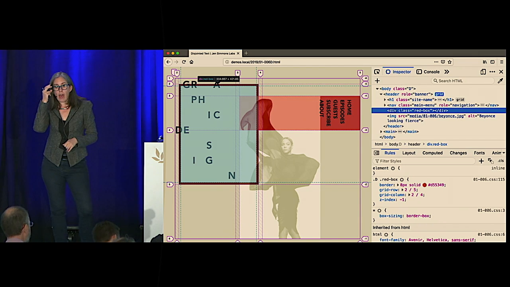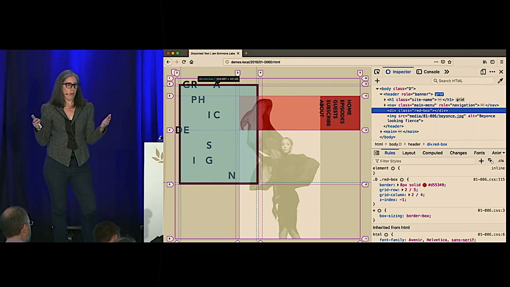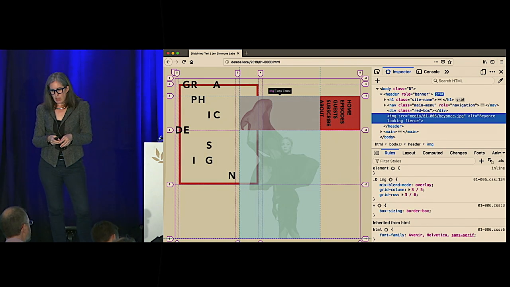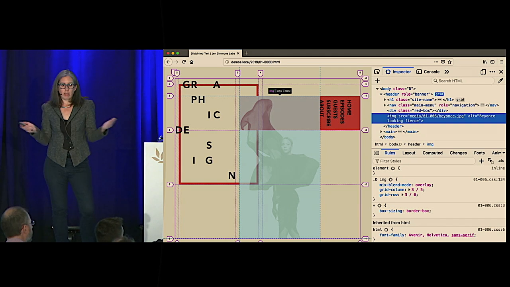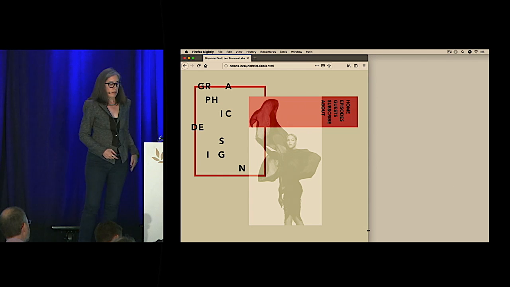I've got this red box, which is separate. I took the red box off of the header element, and I made it separate so that I could make it overlap with some of those letters more easily. And I placed it using grid row and grid column. And then I took this image, and I said, hey, this is where I want you to be. I want you to be on this line, from this line to this line, this line to this line. And I put a mix blend mode of overlay over top of it. And there's my layout. I get to actually just define rows and columns and tell everything where to be. Completely way easier than anything we've done in the past.